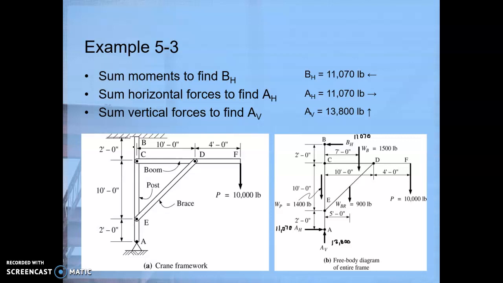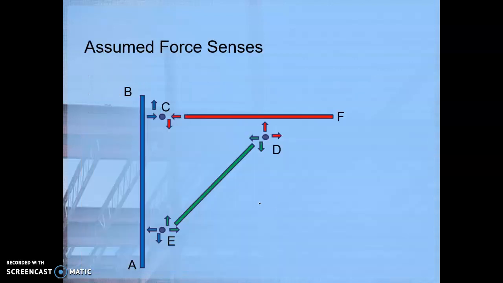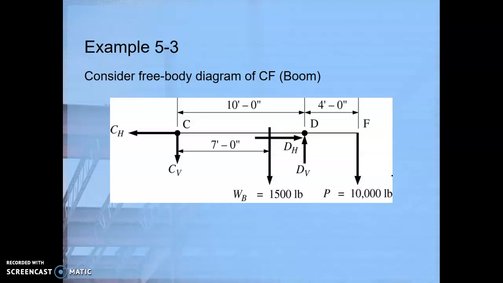How is this joint affecting the post? How is it affecting the boom? The joint at D, how is that affecting the boom, and how is it affecting the brace? And so on and so forth. All of these joints will have either vertical, horizontal, or a combination of both horizontal and vertical reactions pushing or pulling against these three frame members. So this is kind of an overall look and guess at what is going on here in terms of the pushing and pulling. But let's get past this and just jump into our first free body diagram.